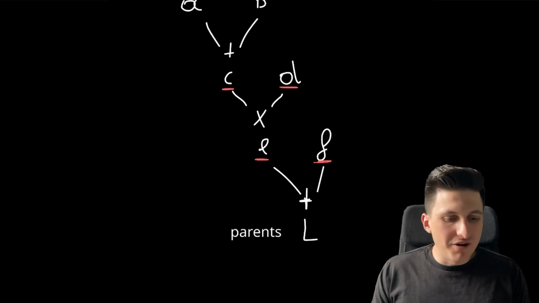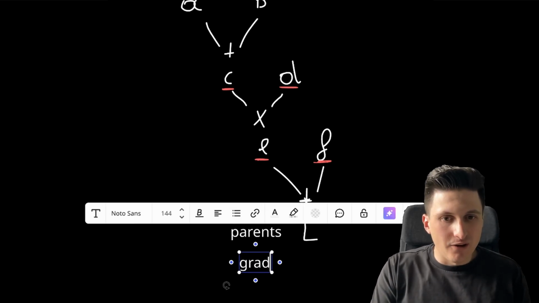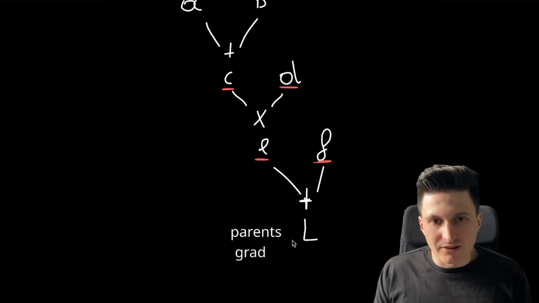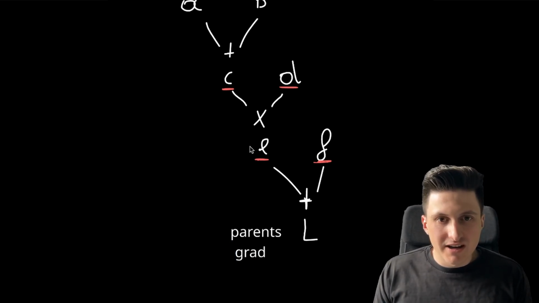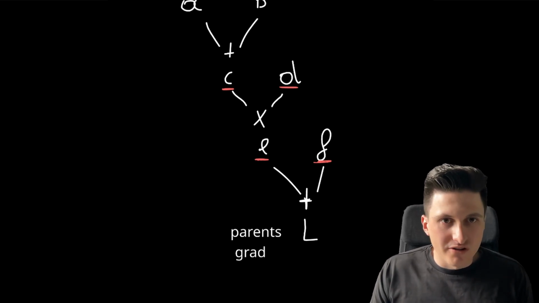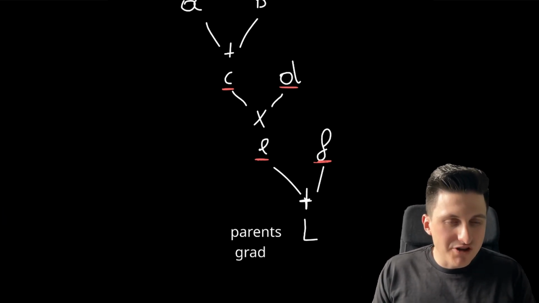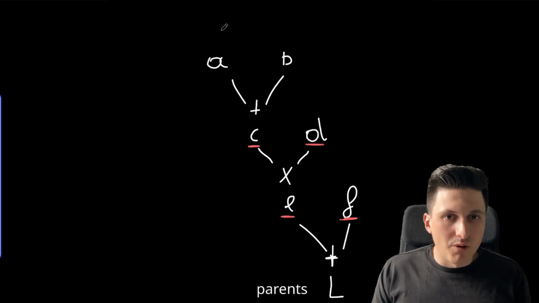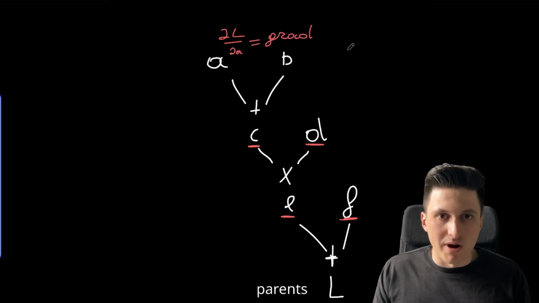The second thing we of course want to do is keep track of the gradient of the loss with respect to that specific tensor, in that specific tensor. So eventually for the tensor A, we want to store the derivative of L with respect to A in a member variable which we will call grad.